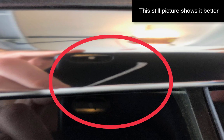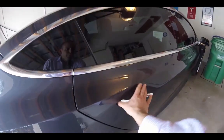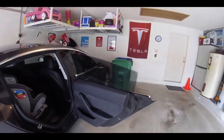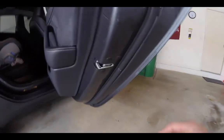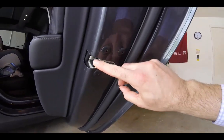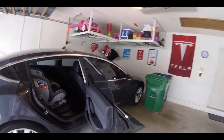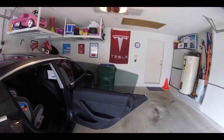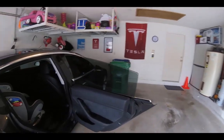You're probably wondering how that scratch happens — they don't cut the tint on the window itself, so how does it occur? When you open the door, you can't tint a window if it's dropped an inch or two into the car. So what the tint shop does is trick the door into thinking it's closed. You can see the window jumped back up those two inches, giving them access to the full piece of glass to tint.